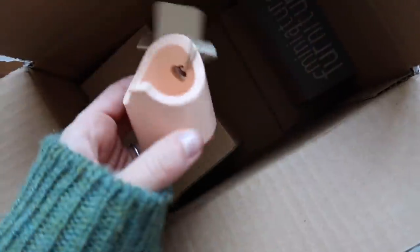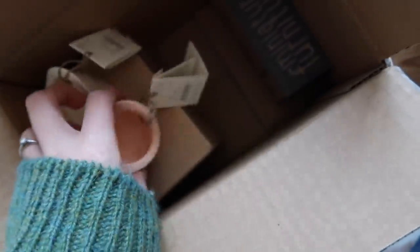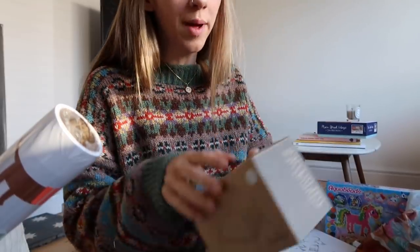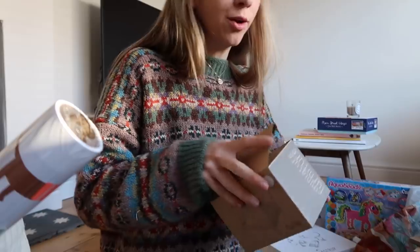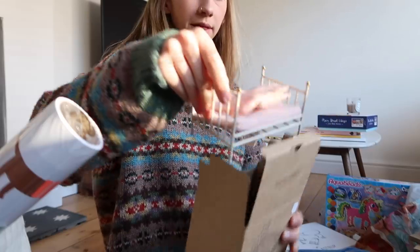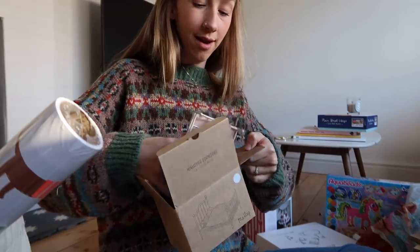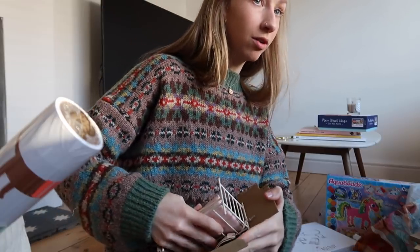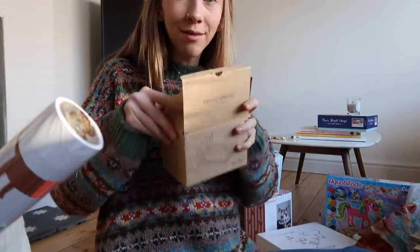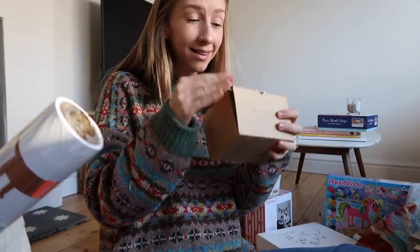She has quite a few baby mice so I thought she'd really like having potties for them — I got a pink and a white one. The last couple of bits: a blender for the kitchen, and another bed. There's a crib for the babies and a double bed for the grown-ups, but she has quite a lot of mice so I got one more bed with a white frame. I now feel like her house is pretty much fully kitted — though there are still so many bits I could get, like camping mice with a tent and rucksacks!